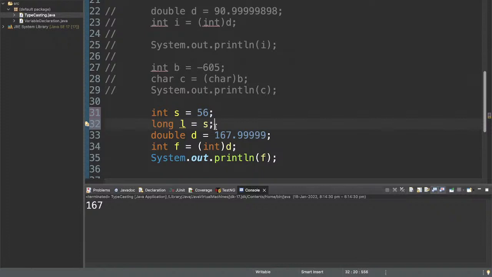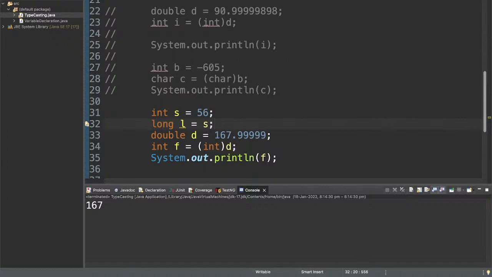But then too we need to be aware of explicit typecasting, and it is being used in Java and even in some programs. When we move to operators, we'll have a quick recap of how we can use explicit typecasting when we are performing divisions or any other calculation.